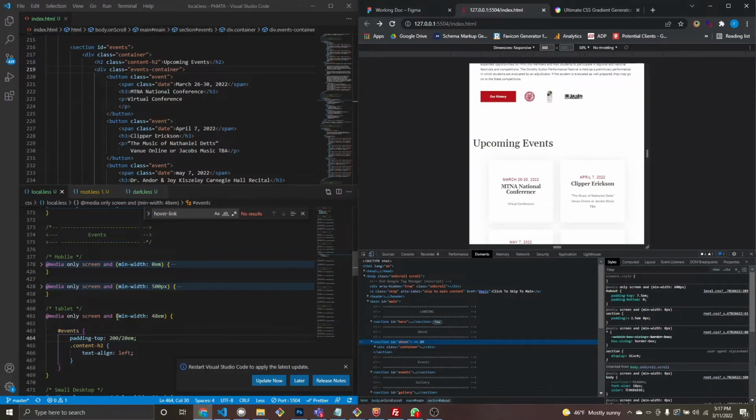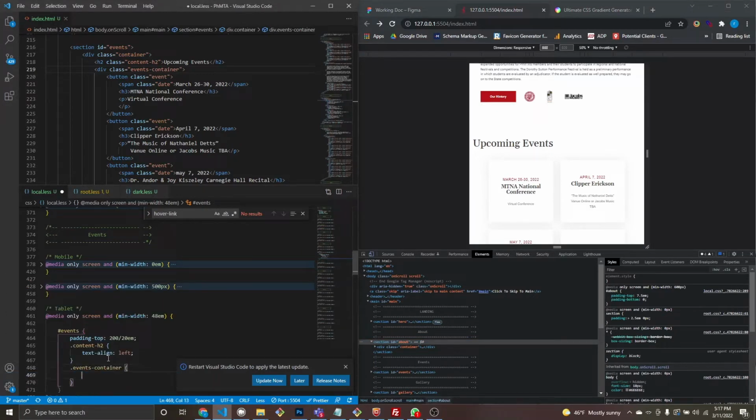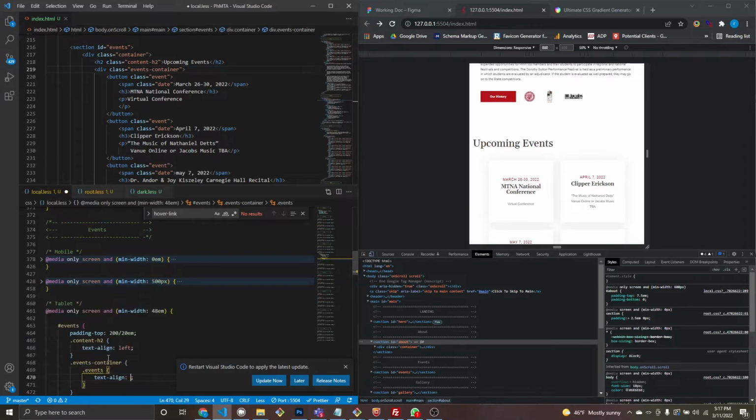Let's make these left align. Event container, events. Okay, nobody wants to move.